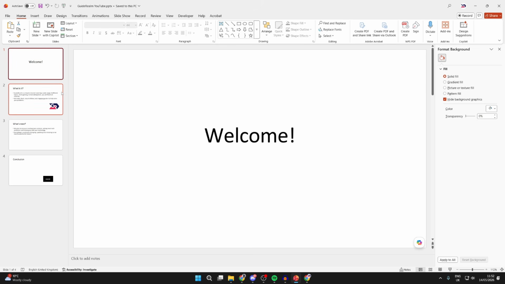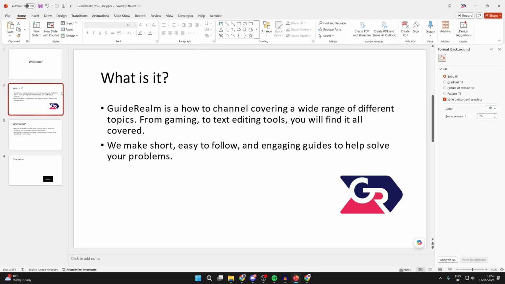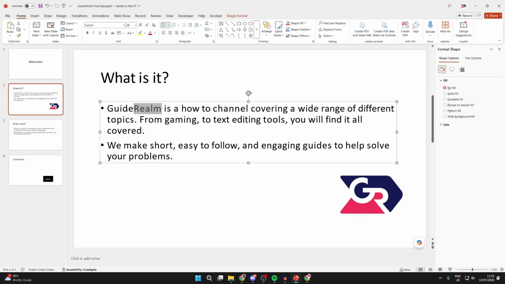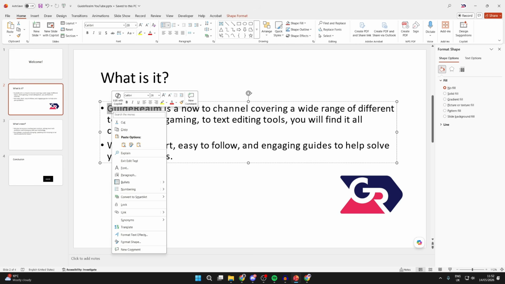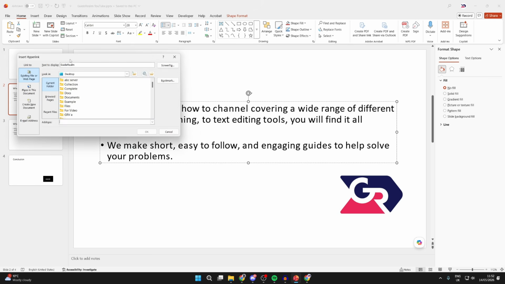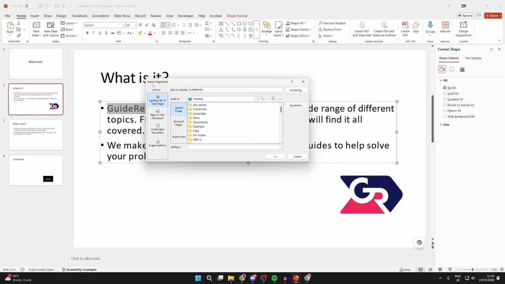To get started in the PowerPoint, you need to go to where you want to do it. You could do this with an image, you could do it with text. So you need to go and highlight the text you want to do it with. So you can click, hold, and drag like so. When you've got it selected, you can then right click and you can find the option for link and click there. You'll get this pop up and it says insert hyperlink.